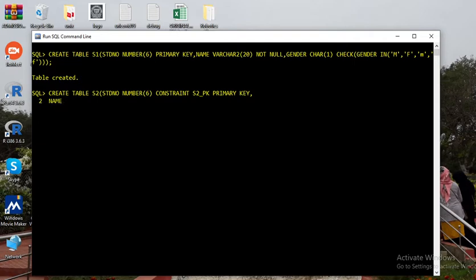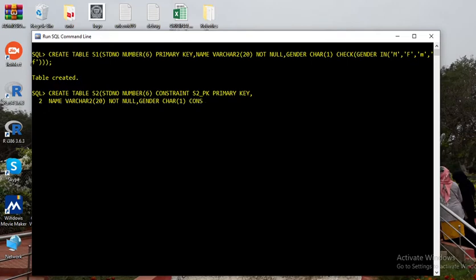name varchar2(20), not null, no need of a name, same way here. And the gender, char, it is going to take one, meaning only one character.